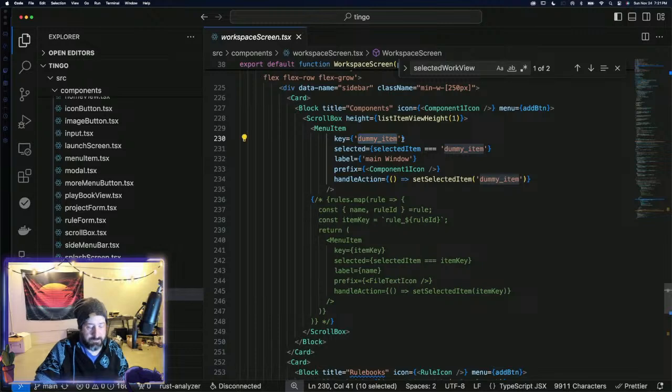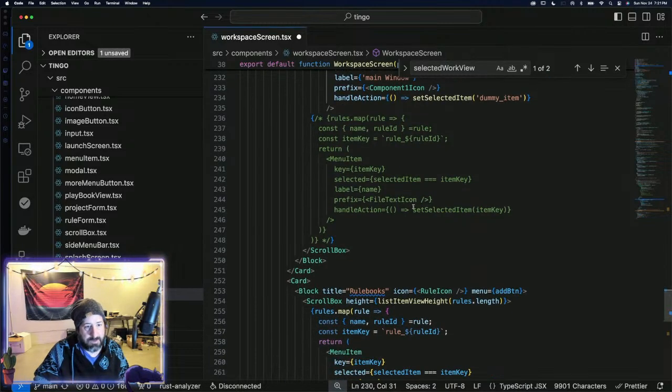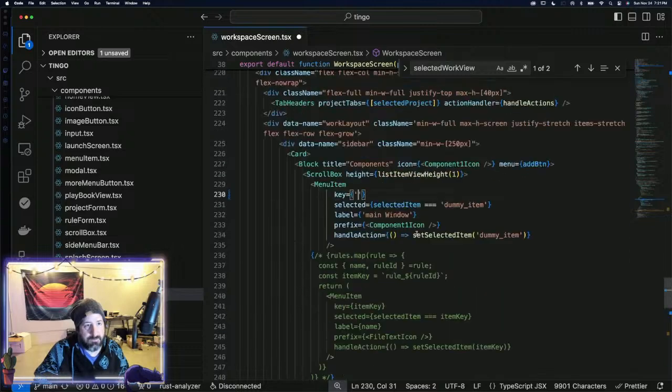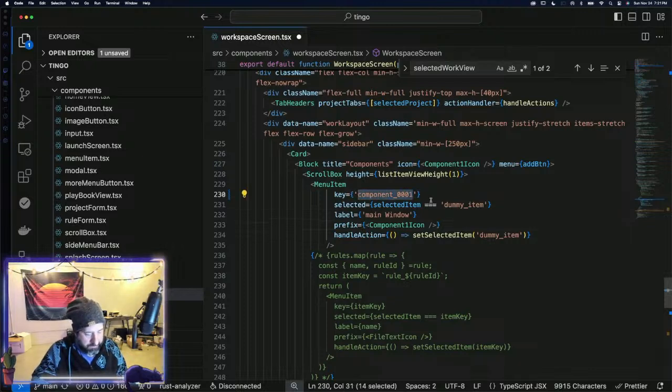So this underscore dummy item, that doesn't work. That's probably what's screwing it up, because the item key should not be rule, it should be component. And then we just need to give it a number right now. So we're just gonna call it 001. I think that's gonna help us.